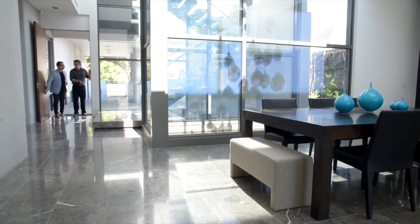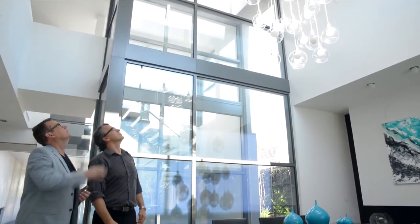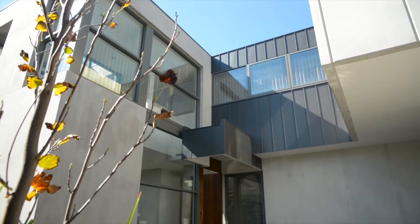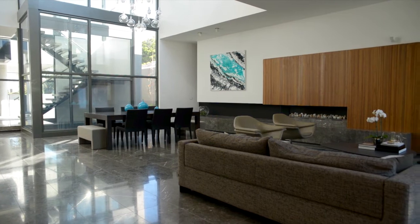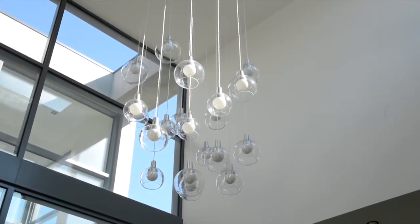It's kind of got this really commercial look to it. It does really, but it's not until you get inside that you really get to understand what a fantastic liveable space this is. An arrival to a home is really important — this one has got an amazing sense of arrival. I feel like I'm arriving at an art gallery; it's got that kind of real stately presence to it. That light is an absolutely work of art and it really did need to have something like that there, because it's kind of like a very open void and it needs to be filled with a bit of artwork — that works beautifully.